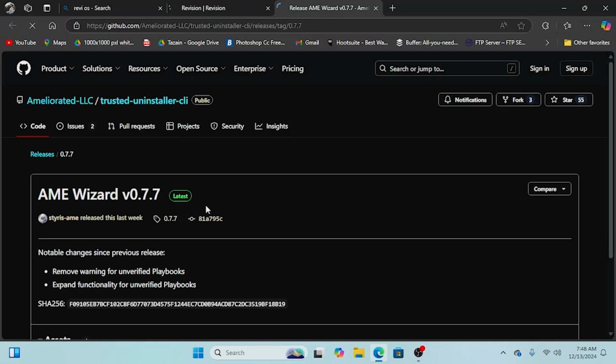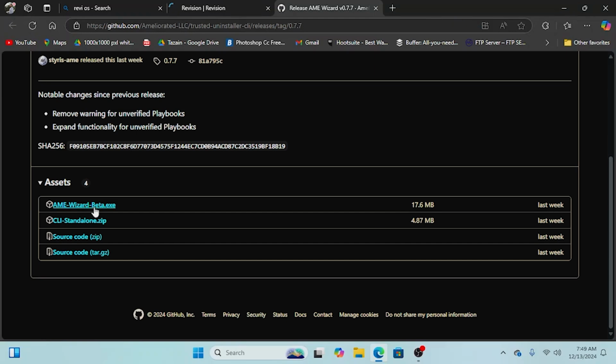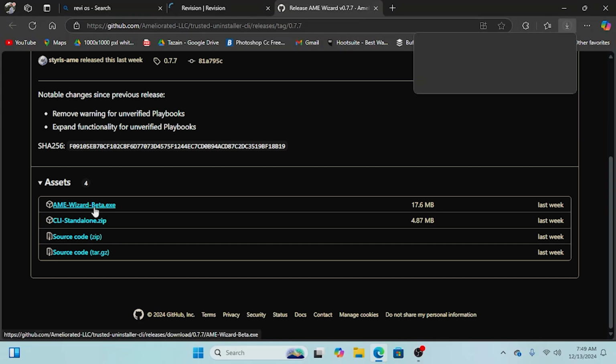modifications. And if you are familiar with Atlas OS, you will be familiar with the AME Wizard, but this is a very clean Windows install, so just fresh out of the box and nothing has been modified in this yet. So after you get into the link, just click on this right here. It's a GitHub page, so if you just click on it, it will start downloading. So just wait for it to download. We'll just do some movie magic and speed it up.